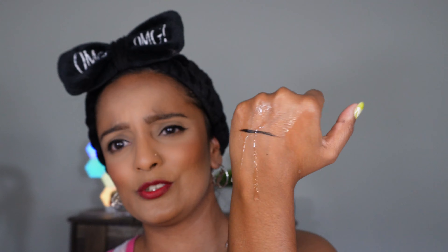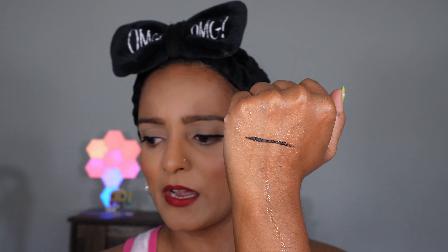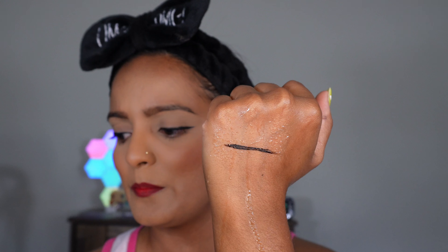I'm back with the final look — hair isn't done, but that's okay because this is purely about reviewing the Lancôme Idôle eyeliner. I have a lot to say, but first, remember I swatched it on my hand, so we're going to do a quick waterproof test. I'm going to spray my hand with a water bottle — got some on my face, but that's fine.